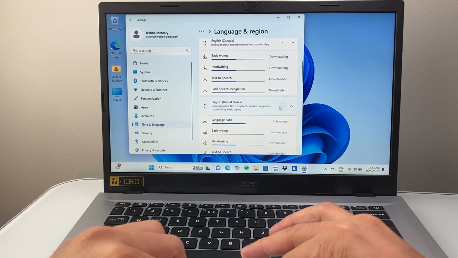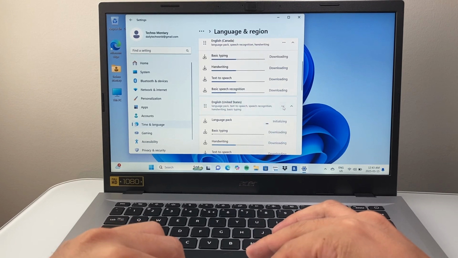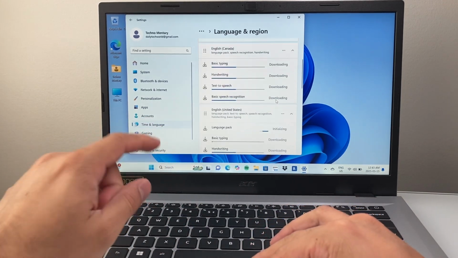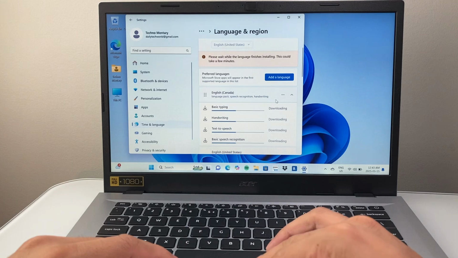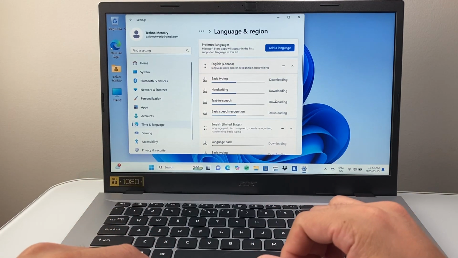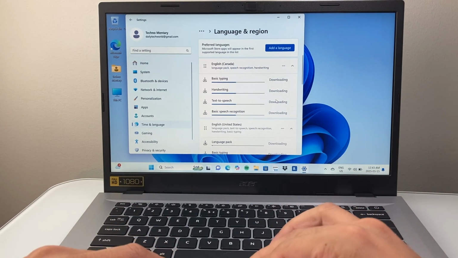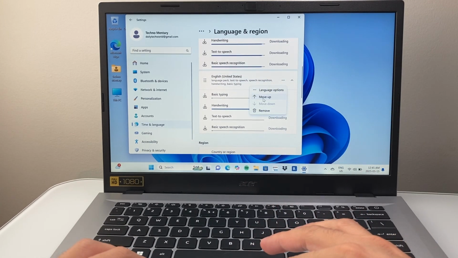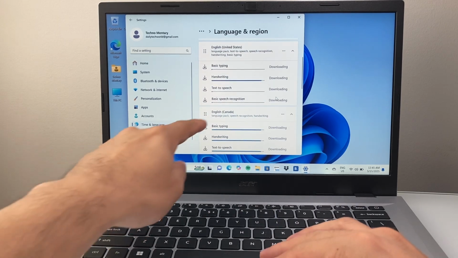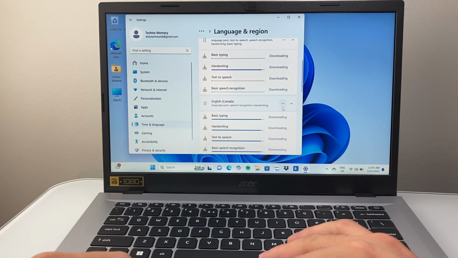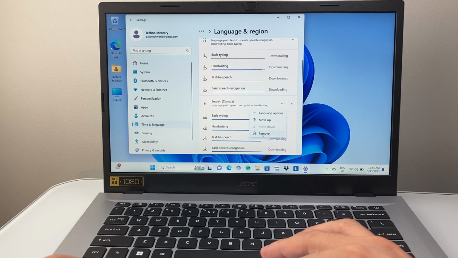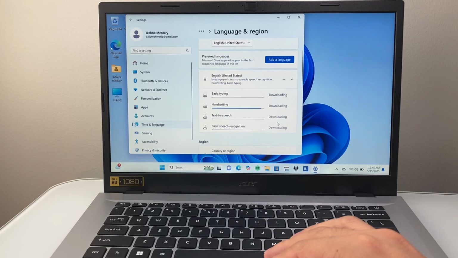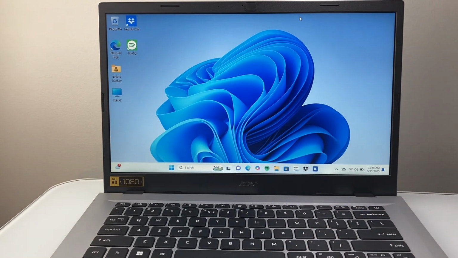Basically, once this one finishes installing, we're going to move it up to the one we had originally, and then remove the old one, which will reset the keyboard setting. Now we can go ahead and move it up. This time we'll remove the temporary one that we added before to reset it. So we're going to go ahead and remove. Are you sure you want to remove the other one? Yep. And then we are good to go, you can close it out, and our keyboard has been reset.